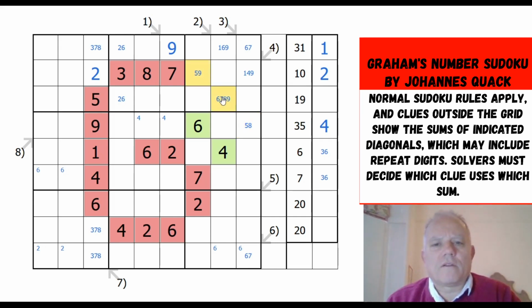Oh, well, hang on. Yes, given that this is either 8 or 5, 9 and 8 is 17. These two would then have to add to 14. They would have to be 5, 9. If this is 5, though, these have to be 9, 8. So they're either 9, 8 or 5, 9. So let's get rid of the 6 and 7 options. Now, if they were 5, 9, this would be 6, 4. That would be a 7. That would be 1, 2, and then a 3, 8 pair. That is possible. If they were 9, 8, this would again be 6, 4.